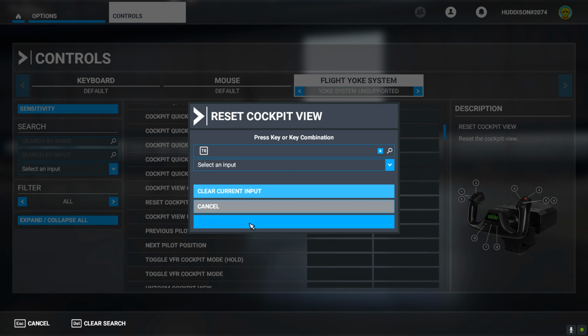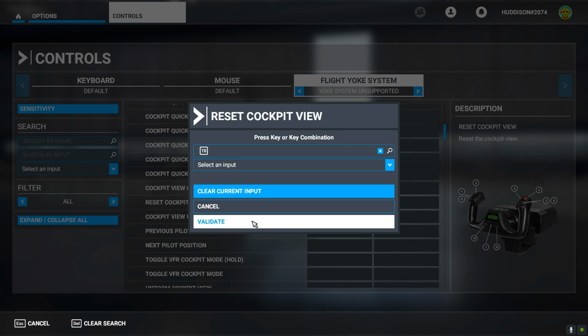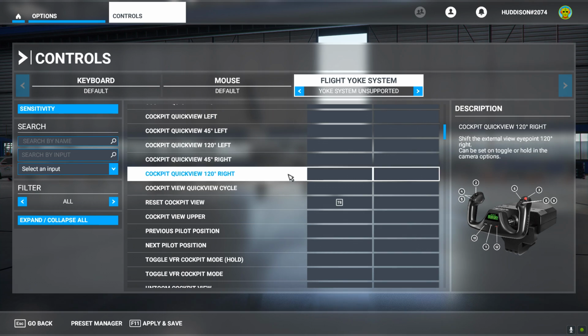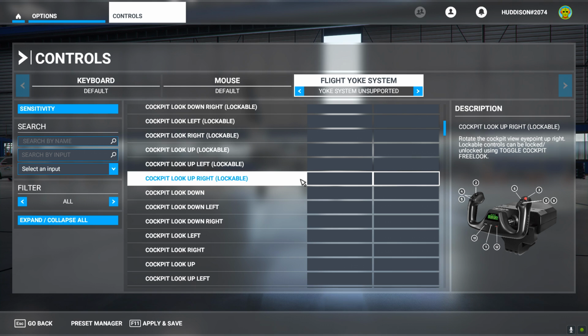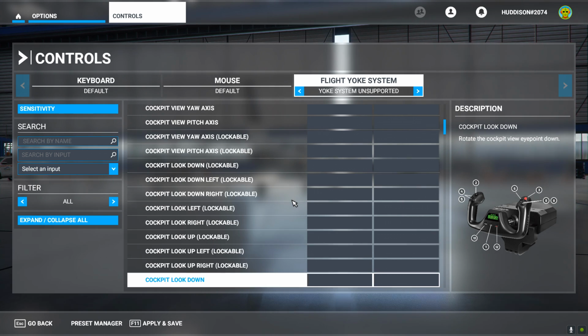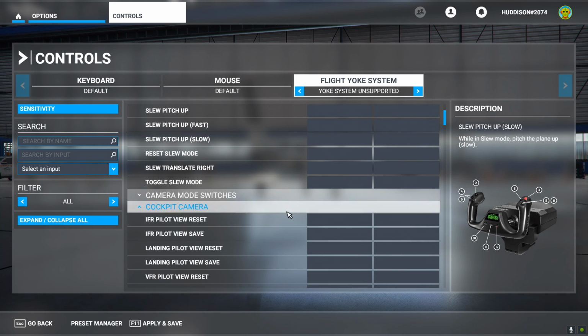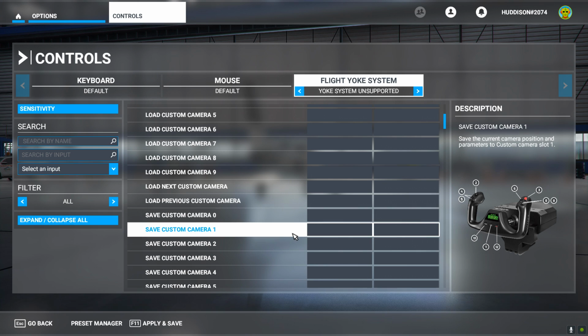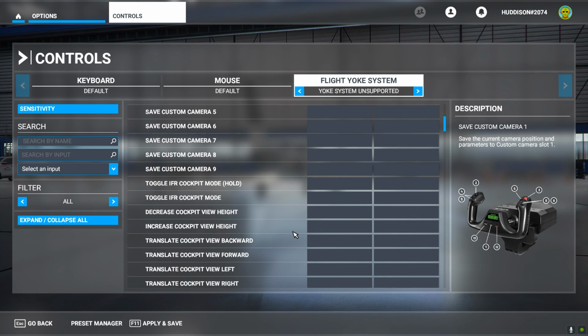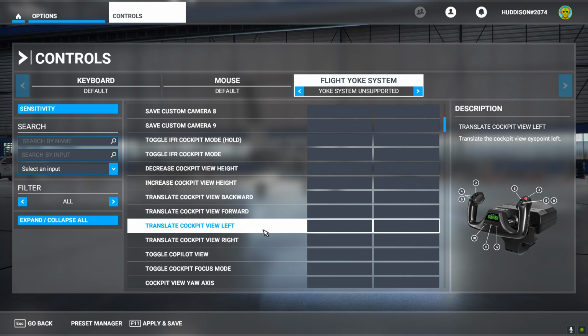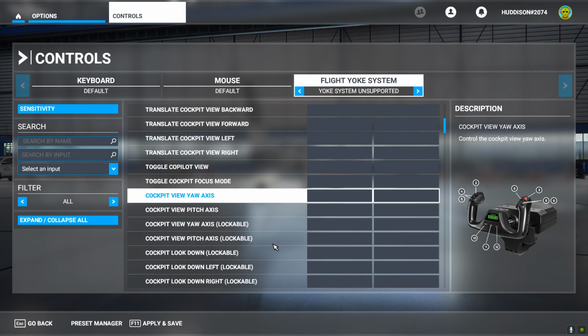If I move around the cockpit, I can't get it back into the center. That button will do it for me. Validate. And quickly, we'll do the views. Go and look at this video I'm linking about how to set your hat switch up so it behaves normally. I'm just going to put it in the default view that Flight Simulator puts it in, just for the purpose of this video, so the video doesn't go on for too long.